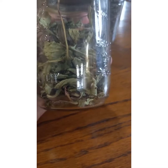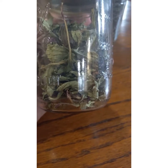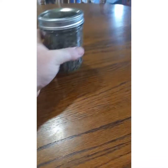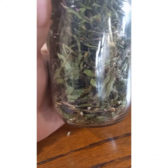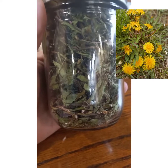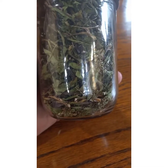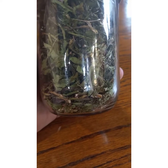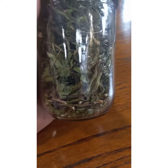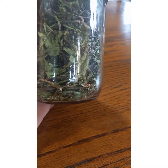Plantain herb is anti-inflammatory. It also is antibacterial, antifungal, and has lots of great vitamins and minerals like many leafy greens do. Also, dandelion green. If you have a cough, if it's down in your lungs, it'd be good to add maybe Creeping Charlie or something like that. But this here is very high in vitamin C, vitamin A, vitamin K, all kinds of stuff. Very, very good for you.